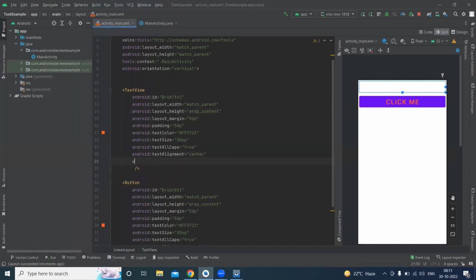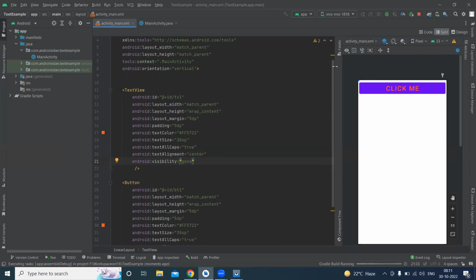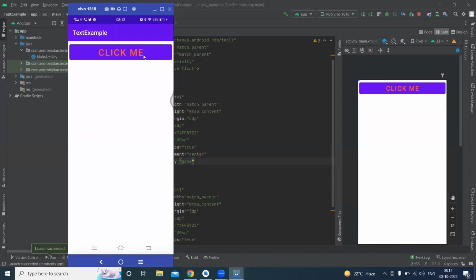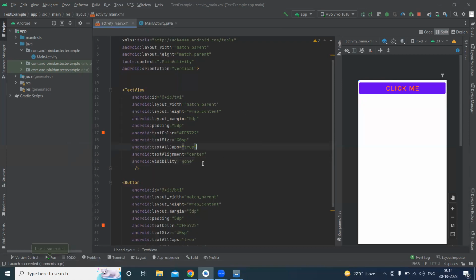For that I have one property called visibility. So here I'll put visibility gone. Once I put visibility gone, I'm running this application. See what happens now. If I run this application, it will build. By clicking that, we'll see the output. So this is the output. Now I'm clicking on this. See, by clicking this, is it performing an action or not? We don't know, but something is happening. The action is happening, but because of this property the text is not displaying.